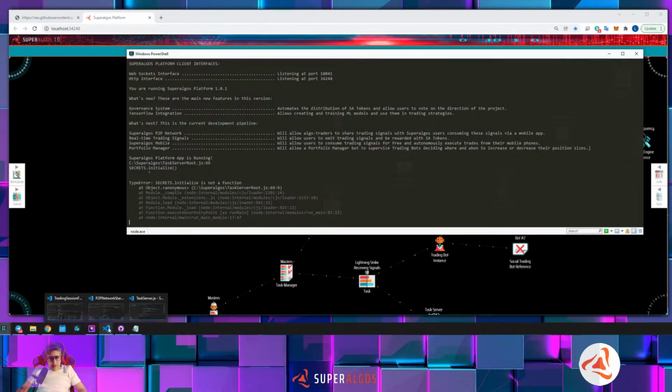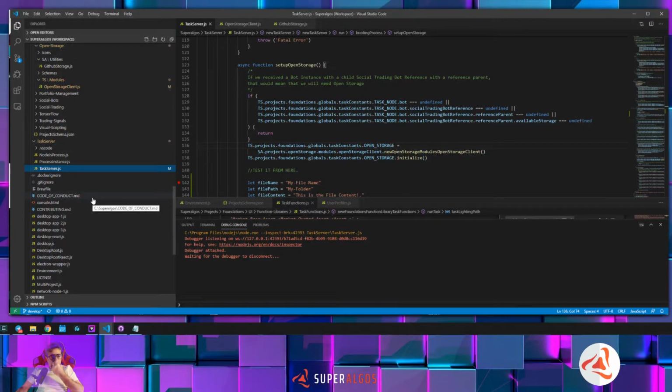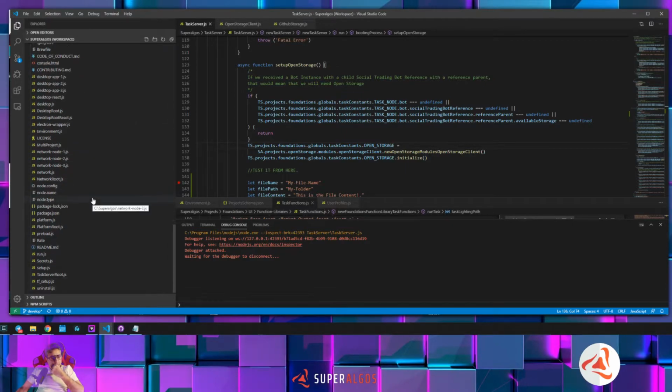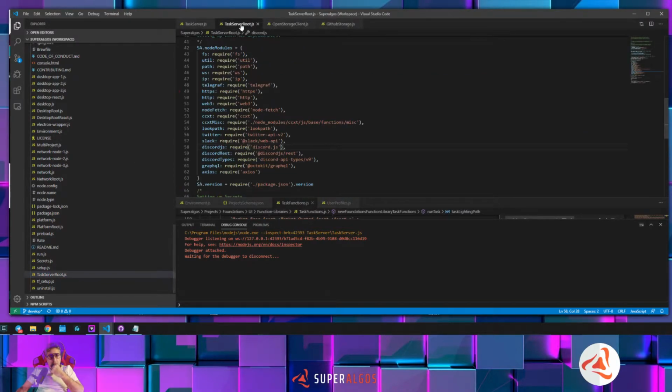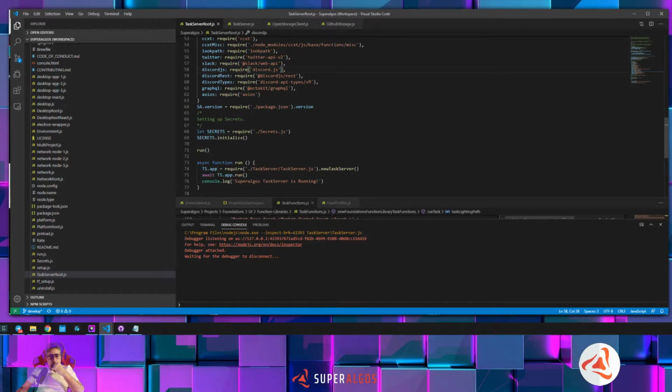Task server root. Why are you not working?